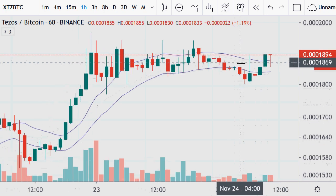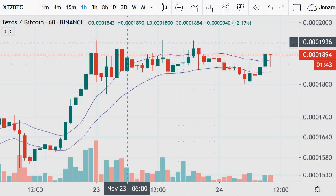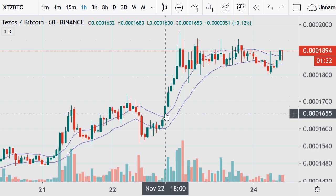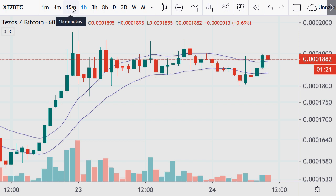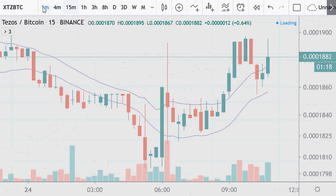So now I'm looking at, okay, maybe we'll have a test number 5. And if it beats test number 5, and the more often you test resistance, the more likely it is you take it out. Well, we could be looking at maybe prices, who knows, north of the 2,000 number, maybe 21, 22. When we can see when these moves happen, it could just go off and go really, really quick. So I don't know what happened in here, but what was the case at 6 o'clock this morning? Oh, wow. Let's just go to the one.